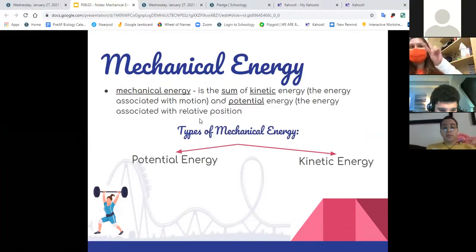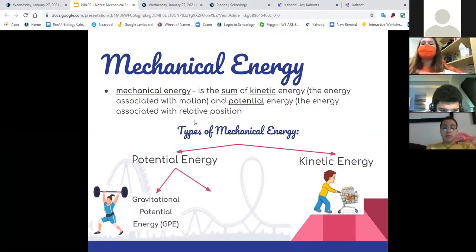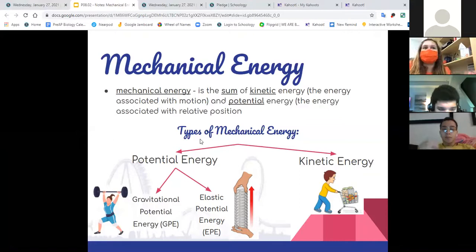So there are two types of mechanical energy. Again, we have potential and kinetic. Kinetic is just in motion. Anytime you're moving, you have kinetic energy. If you're not moving, you don't have kinetic energy. Simple as that. And then there's two types of potential energy. One is gravitational potential energy, and that's going to depend on your height and how far you are away from the Earth's surface. And then the second one is elastic potential energy. So I'm going to show you the formula for both, but really we're only going to focus on gravitational potential energy this year. Just because you're online, it's a lot harder to do everything on a computer.